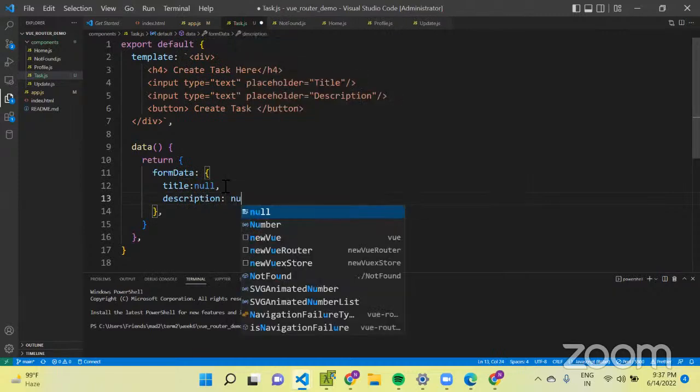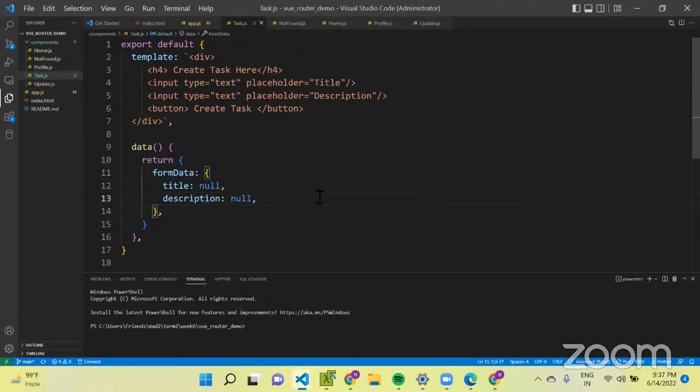I will initialize it with null. And I will bind these two data with these input fields. So whenever the user changes an input field, the form data will change. So I will bind the text input field with the title placeholder with this title, and with this description.